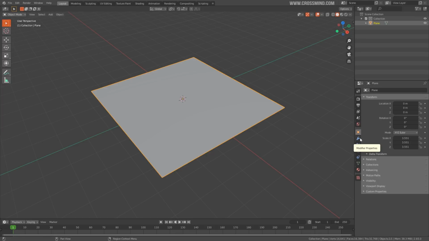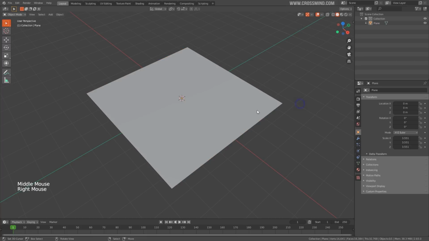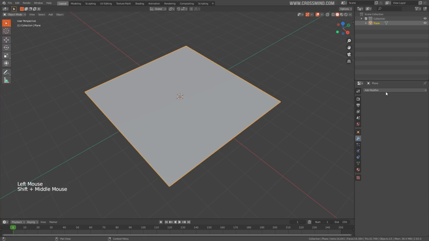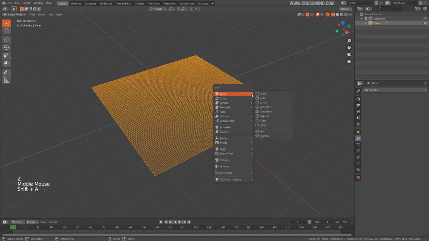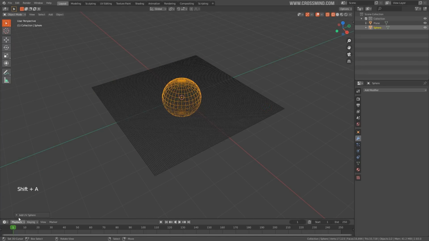So for some reason vertex weight proximity was not influencing the Mantaflow, and even though the fluid modifier stacks in the modifier list, it's not picking up the vertex weight proximity's output, okay? So let me know if you have a solution for that, but the solution that we're going to use is quite simple. So we'll create one plane and we'll also create one UV sphere over here, okay?